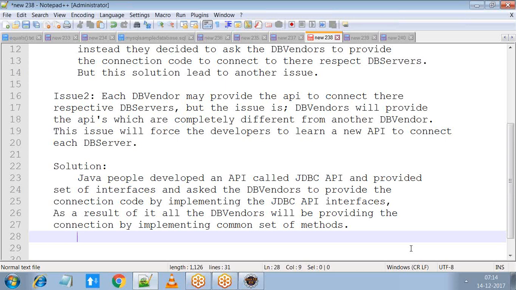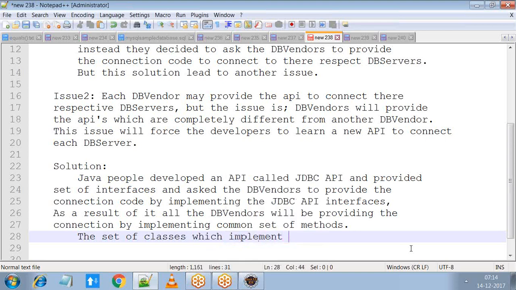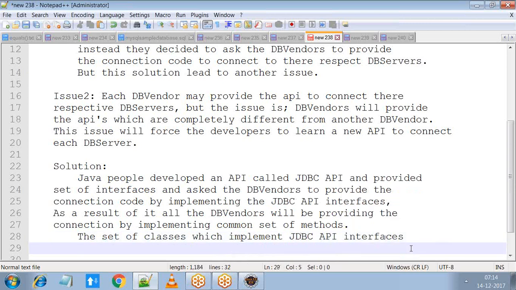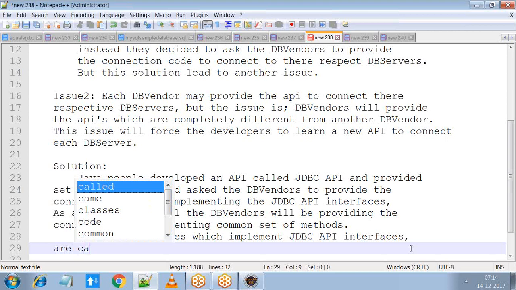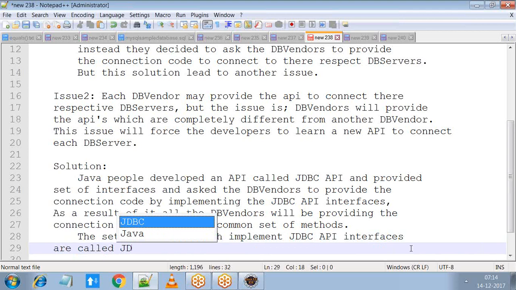The set of classes which implement the JDBC API interfaces are called JDBC drivers.